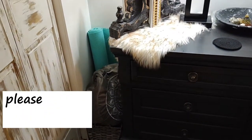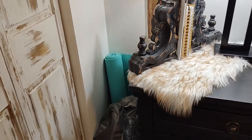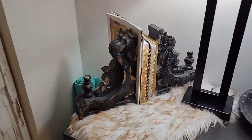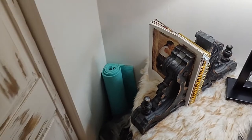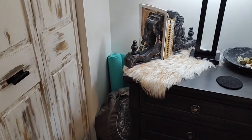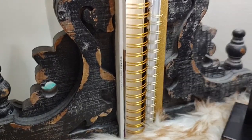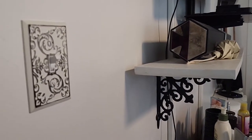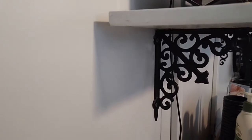So one of my recent home updates are these corbels right here that I got from the antique store. I'm still working on how I am going to style and organize my nightstand in my bedroom. But I thought these were adorable. These were cute. Another update here in the master bedroom are these corbels that we have under the shelf for our TV. I also got them from the same antique store here in South Carolina.